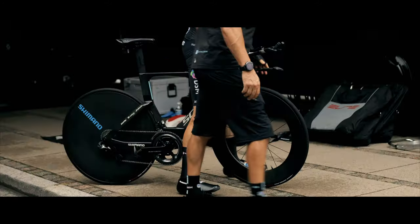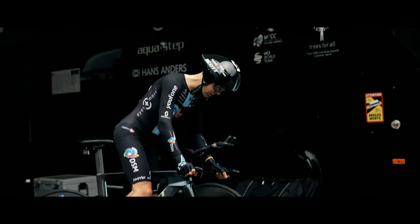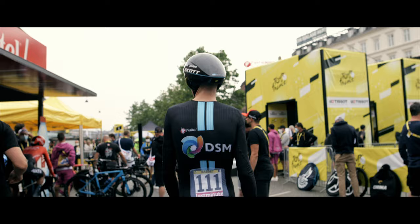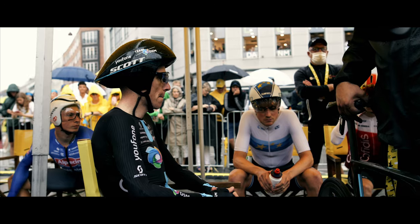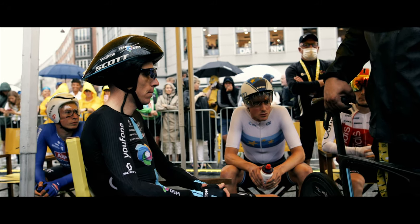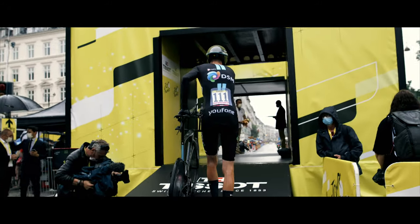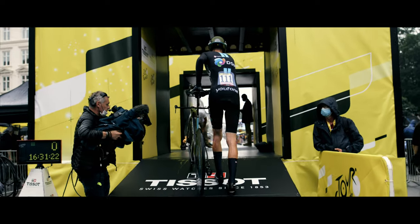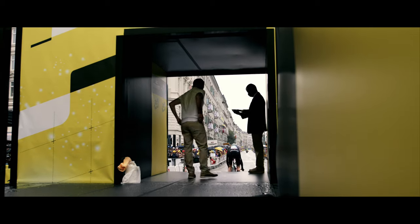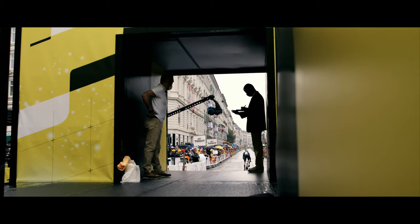He was just preparing himself atop the ramp now. The location of Liude in the region of Auvergne, getting ready now for his ninth participation on the roads of the Tour de France. Two podiums previously. 10 seconds to go before we welcome this man here, a winner of the Tour of Alps this season, a former King of the Mountains on the road of the Tour de France. Please welcome Laurent.